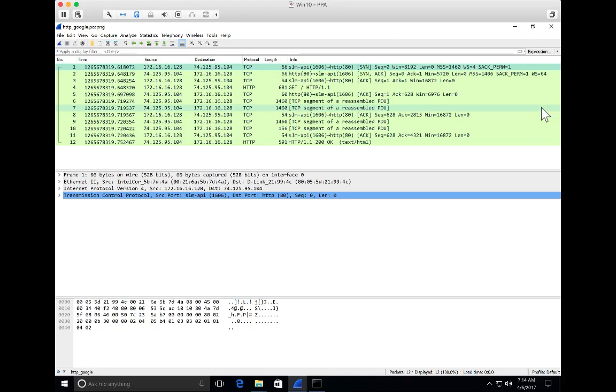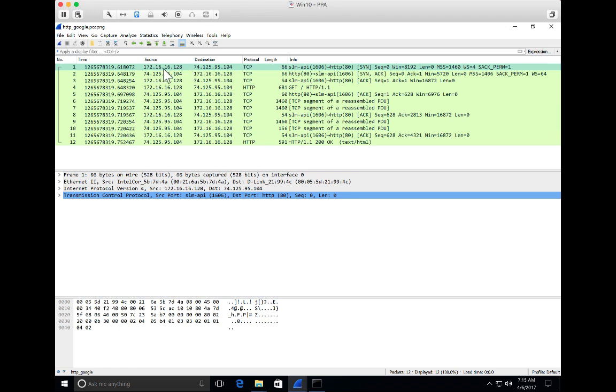I've opened up http google.pcapng, and this is a really simple example of an HTTP transaction with a very simple GET request and an OK response. So let's actually step through this, and we'll start here in the packet list window. Notice we have a source and destination IP address, so we've already had some type of DNS resolution occur that's going to allow us to get the IP address for the domain we're communicating with. And in this case, as the name implies, we're communicating to Google, google.com.